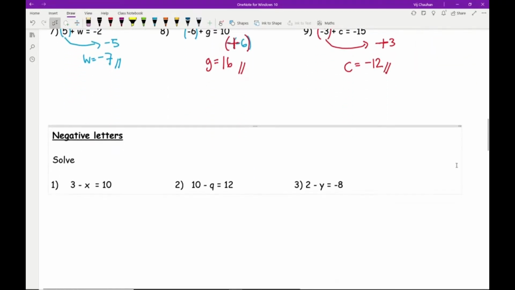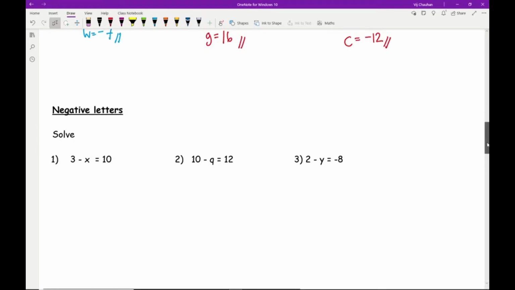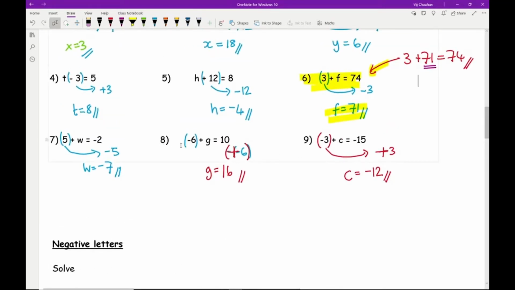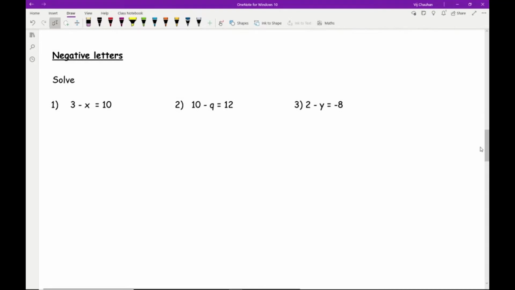Now the one thing that you do need to be wary of, and this tends to appear on more high level questions, is when you've got negative letters. Make sure that there is a difference between negative numbers at the front, so for example if you look at question 8, we've got a negative number at the start, that's not a negative letter. In question 9 we've got a negative number at the start, but that's not a negative letter. So in these particular examples, here what we've got is negative letters. Now when you have got negative letters, it's slightly different, and we can't simply swap the two things round. Now as I said, this tends to be more higher level.